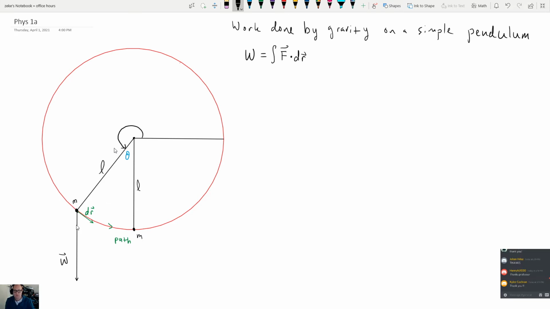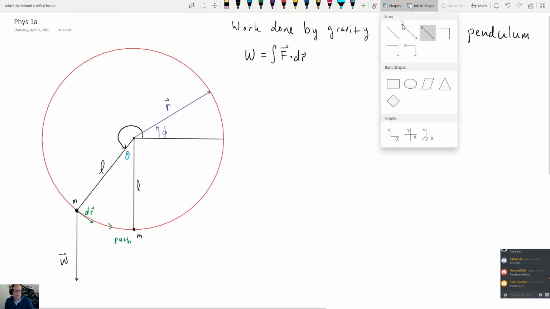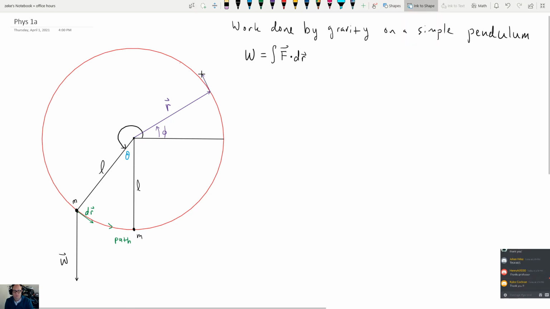And the way we're going to do that is I'm going to take another line and we'll draw it from our origin. Oh, we want to use a vector now. Let's describe how our position vector at any point on this circle could be described. So this is going to be an arbitrary position vector drawn in the first quadrant. We're going to define this angle right here to be phi. And then we're going to say that if our vector r were to shift up to a new position, then dr would point perpendicular like this to our path, just like it does down here, okay?